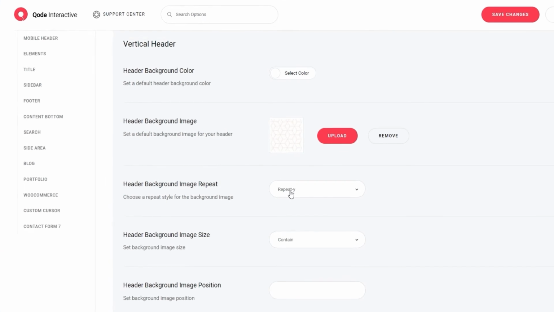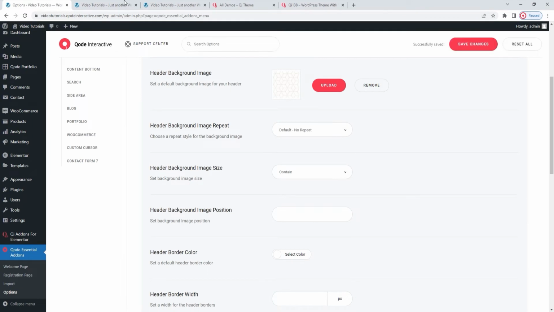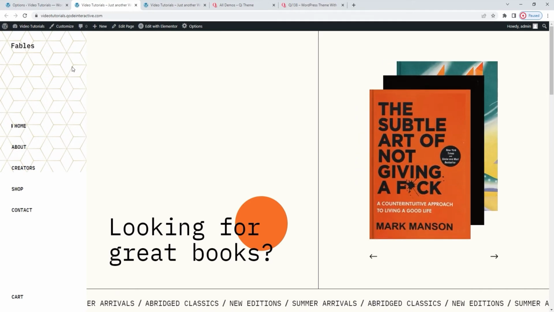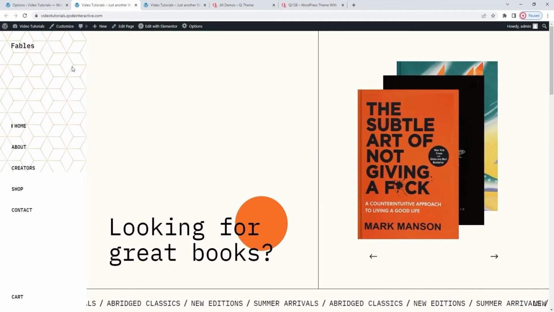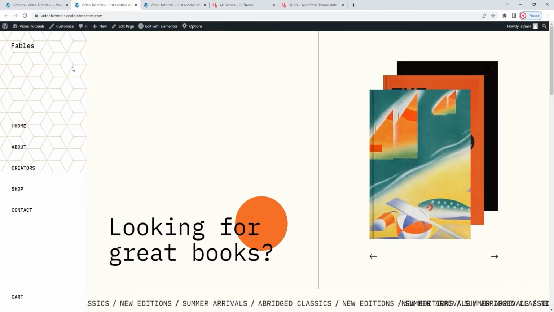Alright, I'll put the image repeat back to its default setting. There. But I'll keep the size set to contain. We haven't tried this combination of settings yet. Save changes and refresh. This is what we get. Only one copy of the image is shown and it is displayed in its original dimensions. This allows it to cover the header width-wise, but it leaves the bottom blank, since the image is too short to reach.